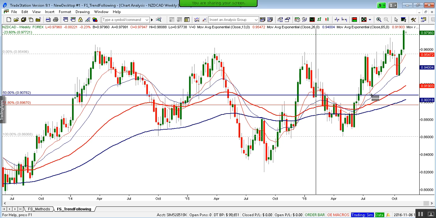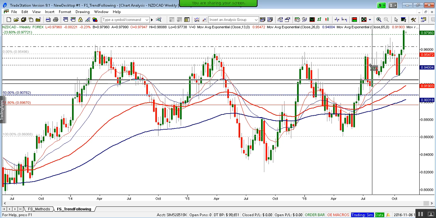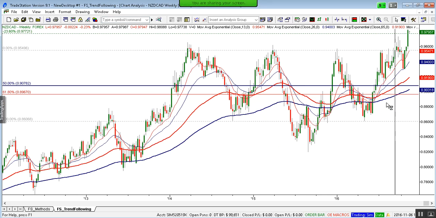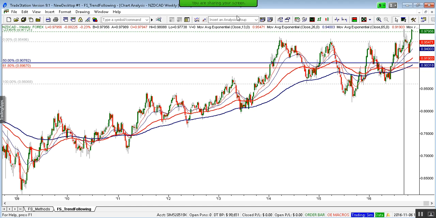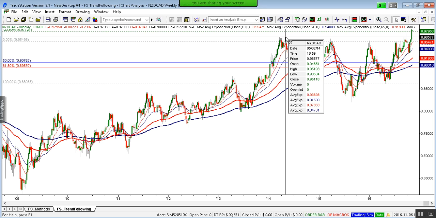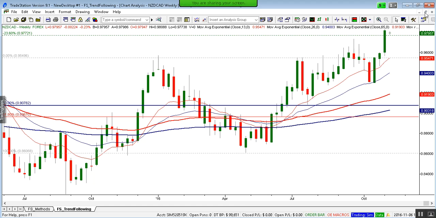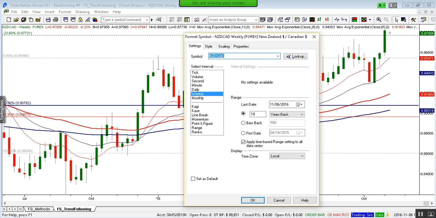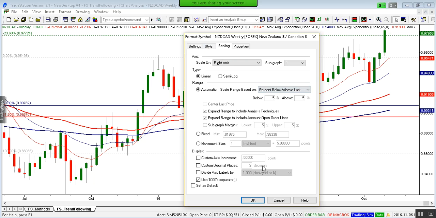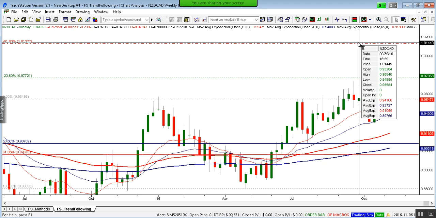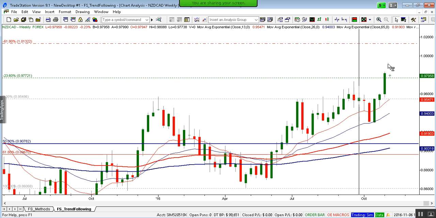There's no inner move here because that has fit, and this market could actually continue higher. Now it actually has broken new highs, showing weakness of Canadian dollar compared to the New Zealand dollar here, and this could actually continue higher into a second target, which we can identify on levels above here, and we can see it here. That's the 101.32, so it's basically parity, and that's a real possibility given the strength that we're seeing in this market.